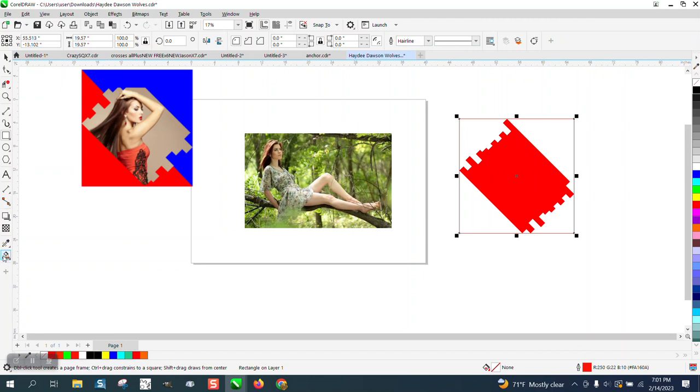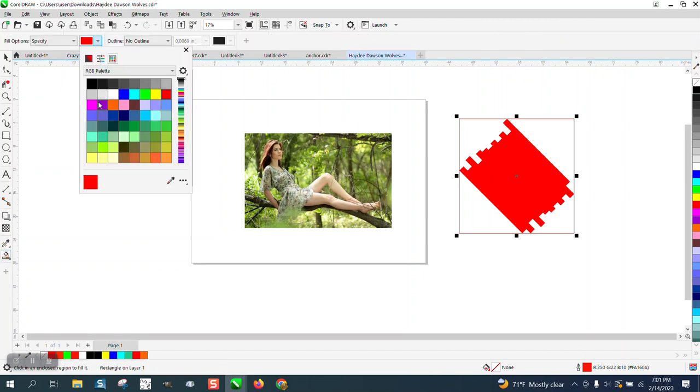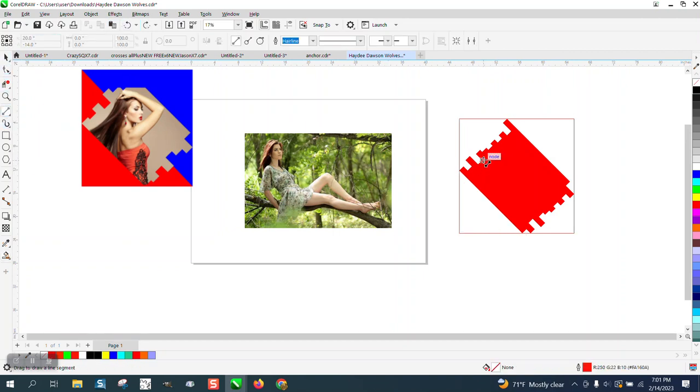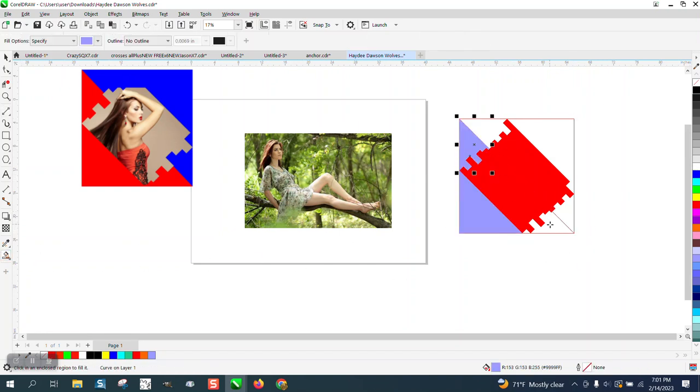And I'm going to use different colors than they are. Well, let's not use that blue. Let's use this blue. And well, you know what? They went right down the middle. So let's take a 2-point line and go from here to there. Smart Fill tool and fill these in. Don't worry about the red right now. That's where the picture is going to go.